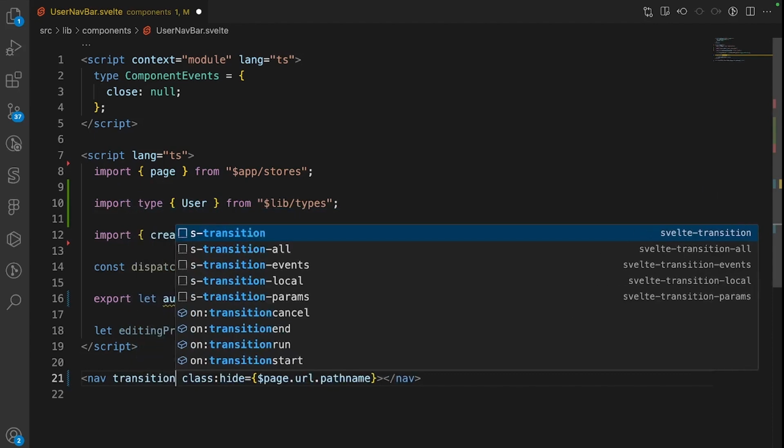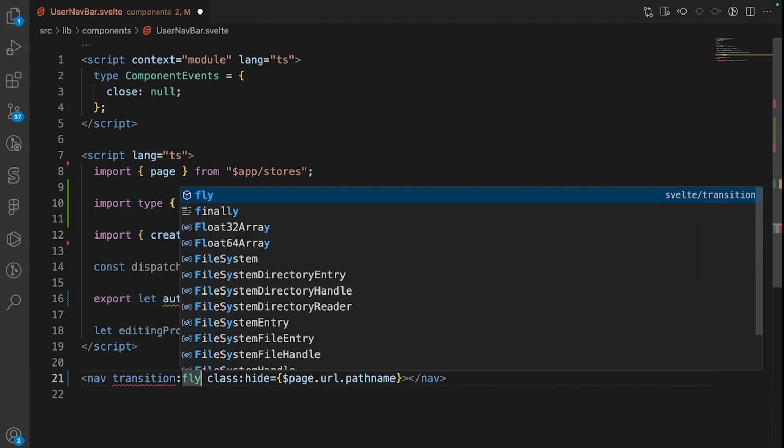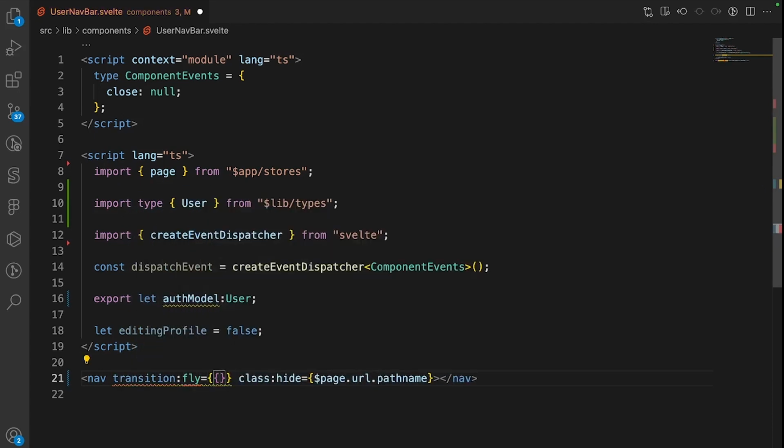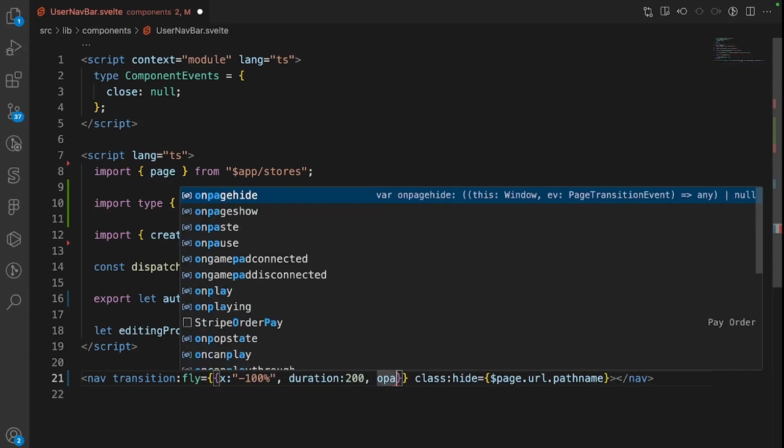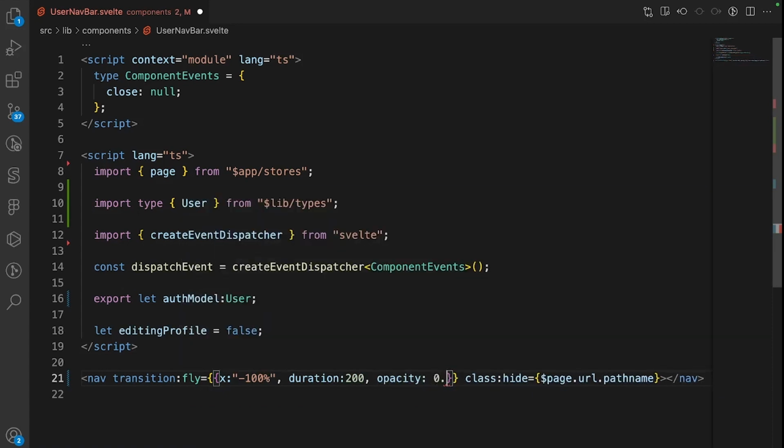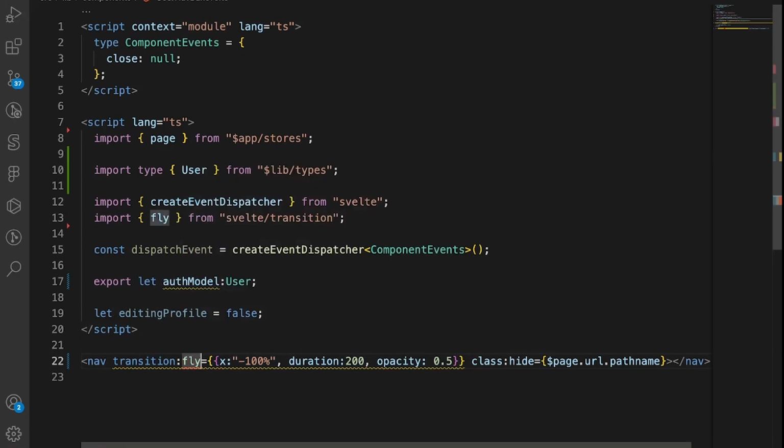So transition:fly, x is equal to negative 100%, duration 200 milliseconds, and the opacity will be 0.5. Let's import the fly transition.